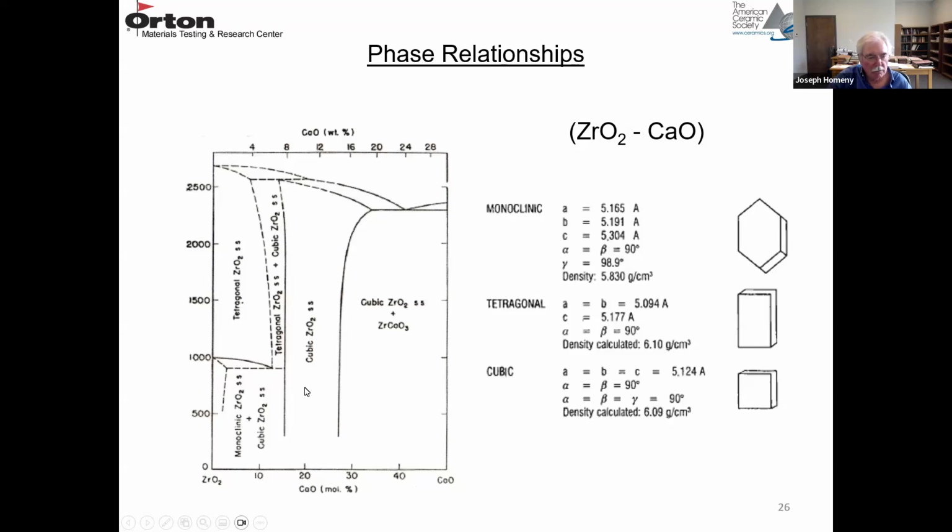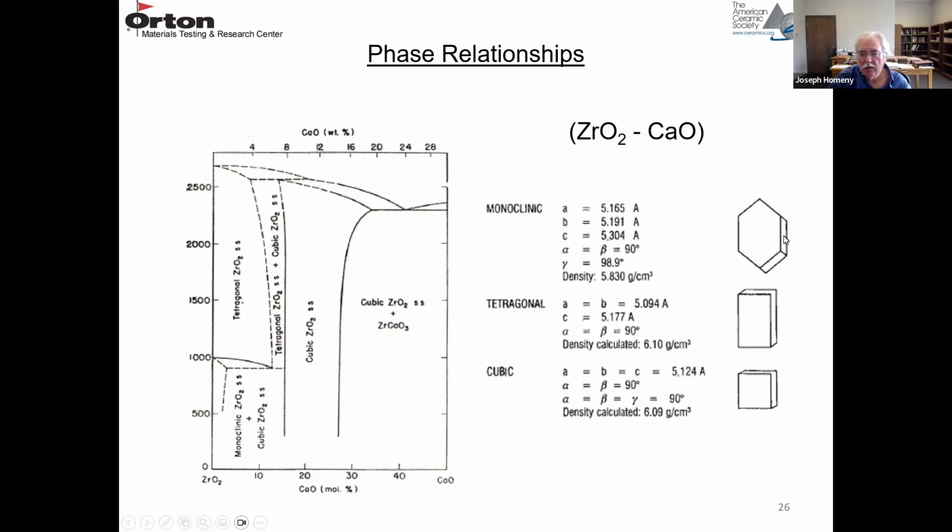So you see, as you heat it up, you just have cubic ZrO2 up until these high temperatures here. This is the solidus curve. So you want to keep it in cubic. If you're over here, you have monoclinic and cubic. Well, that transforms to tetragonal. This one transforms to tetragonal plus some cubic. So that area of the phase diagram you want to avoid. Add enough CaO to get into the cubic zirconia phase field.